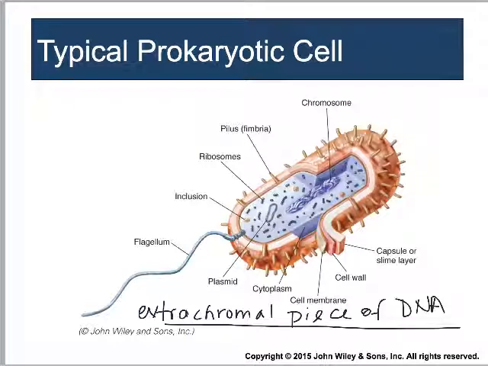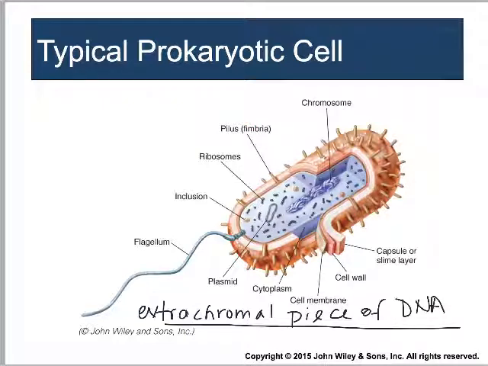Now, the cytoplasm is basically the same, right? There's ribosomes, and the ribosomes can be lined up and stuck together in little chains. They call it polyribosome. We'll come back to inclusion. Flagellum, we're okay with. We've seen that before. Pilus are the parts that stick off. In this case, these little things that are sticking out are fimbriae.